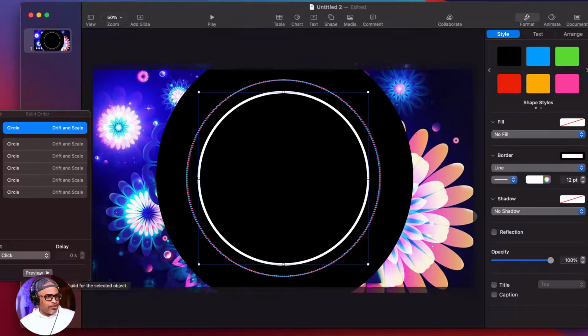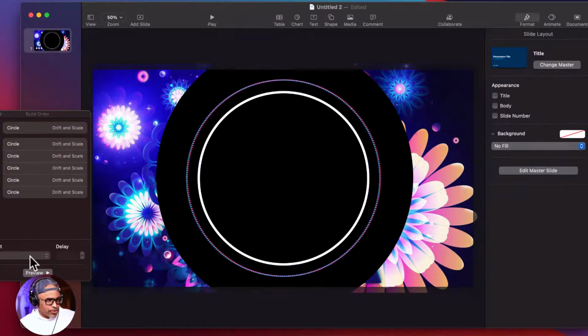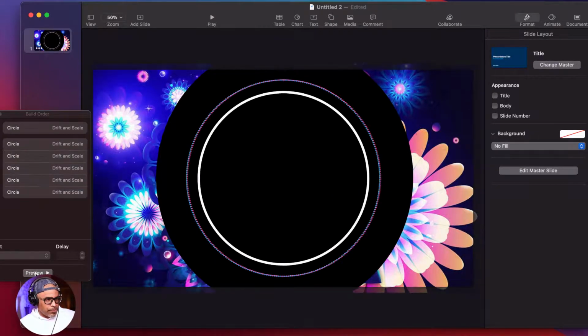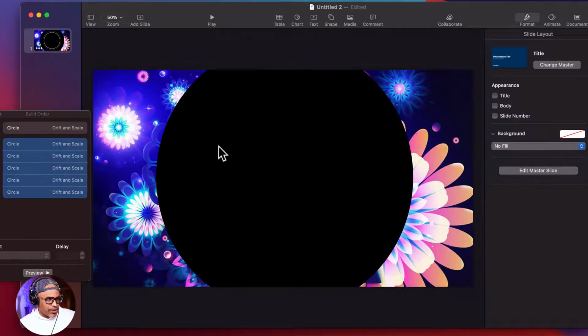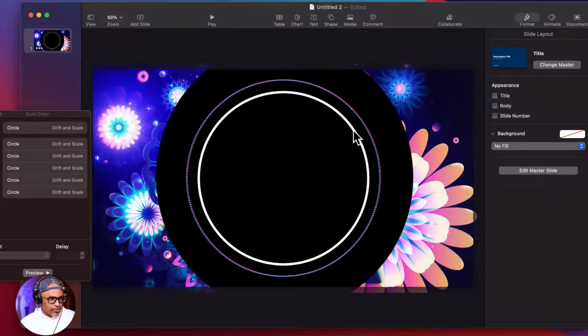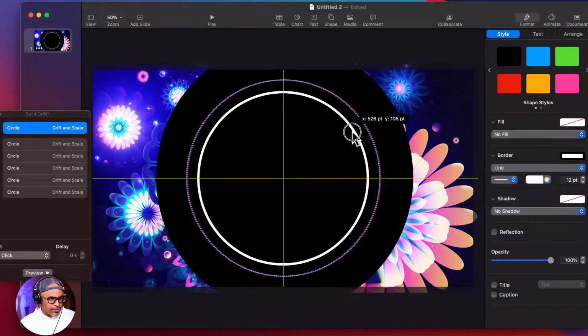So right now you should see these other circles just kind of, what's going on? There we go. The only problem is that this white circle, I need it to stay there the entire time. It seems like I gave it an out and I didn't. All right. Doesn't matter though, because we're going to build some more on top of this. So copy, paste. So now we should have 2 white circles, and I still just have 1.